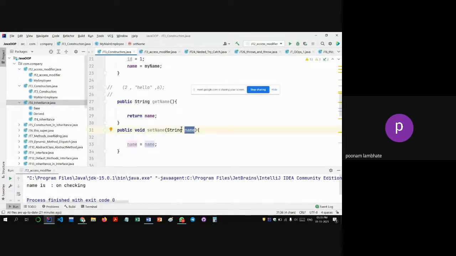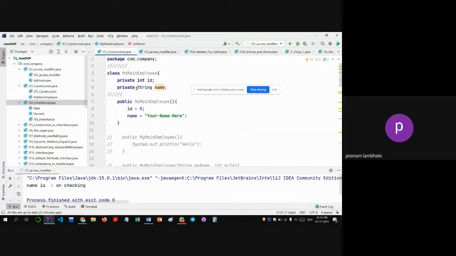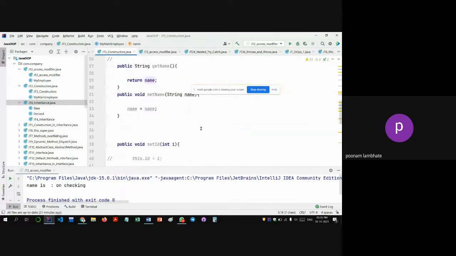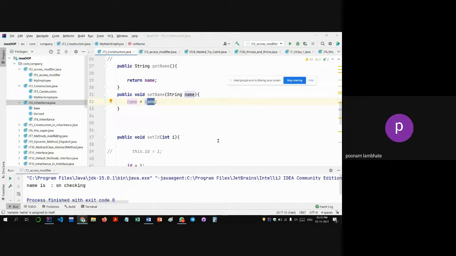So you're going to store this name inside the name which is of the class, that you're going to store the parameter which is also name. So will there be any error over here? What do you think? Will the compiler understand, or will there be an error? Any idea?